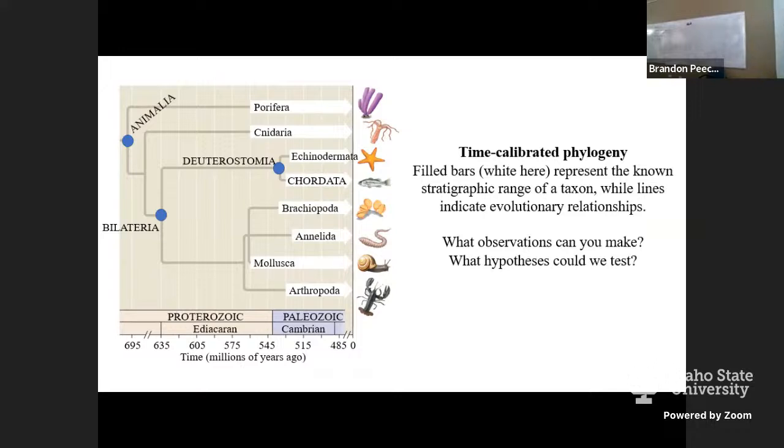So you can take the genetics of all these animals, use a mutation rate, do some math and get an estimate for when, based on their DNA today, they probably diverged. And that divergence is always way back here. But somebody like me who looks at rocks all day is like, well, the fossils only go to here. That's extremely interesting. What other things do people notice or maybe have a question about?